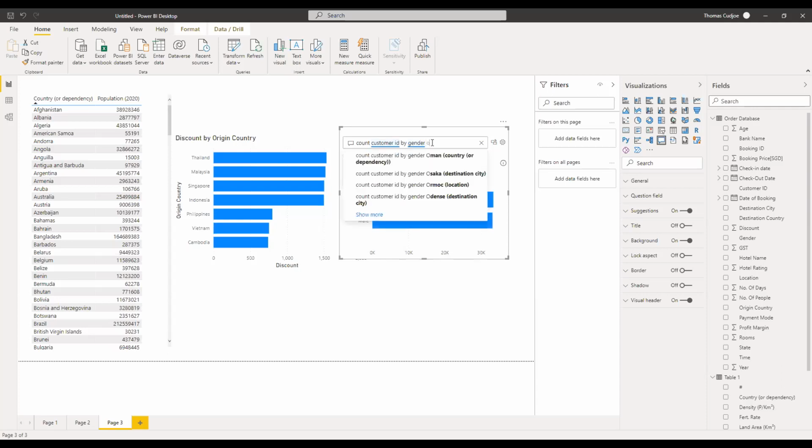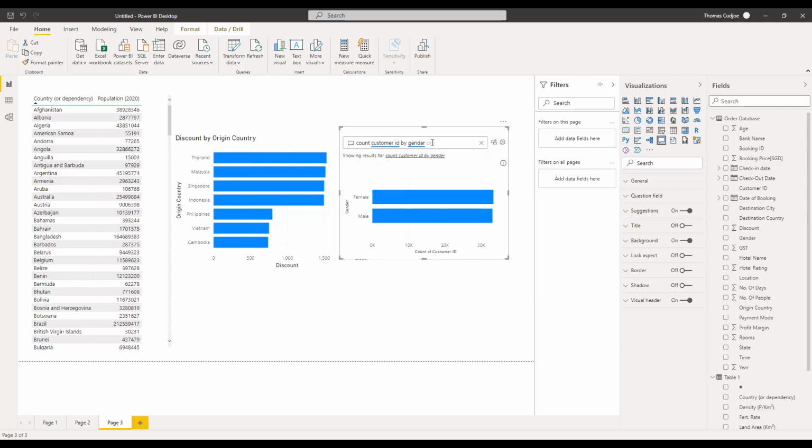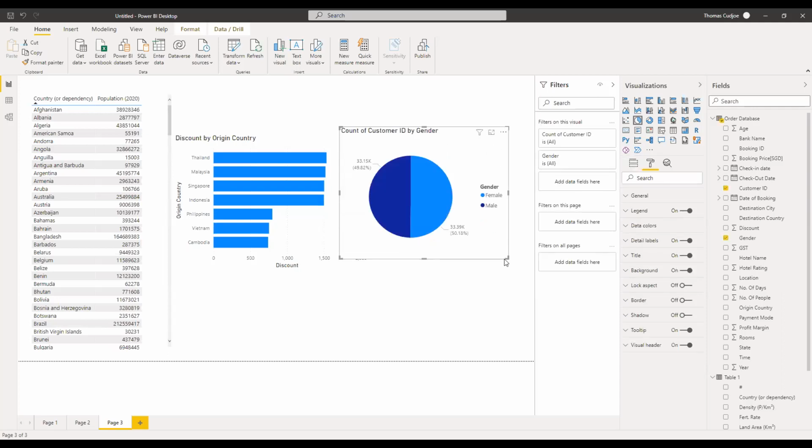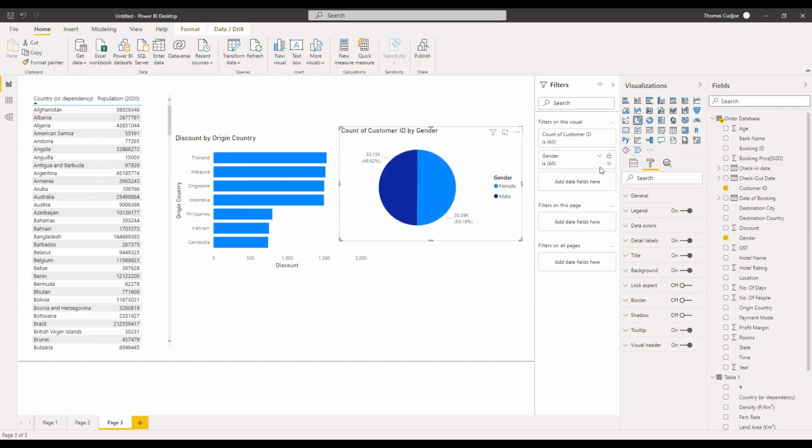Maybe I will say on a pie chart. And now you can see that this has given it to us in the form of a pie chart. So if I want this to be part of the report, I just convert this into a standard report. Okay, all these things, you are doing it using AI and machine learning. So we have some of the visualizations that use all these things.